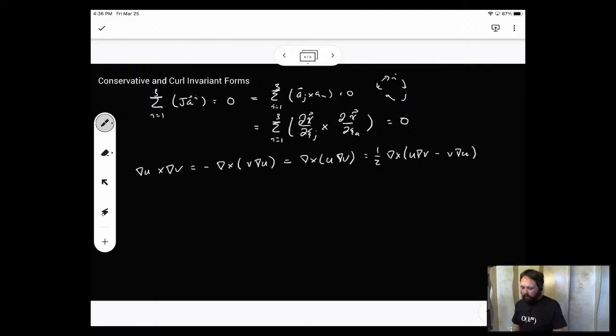And the reason why I'm doing that again is because no matter what, if I were to take the divergence of a curl, so grad u cross grad v, that's going to be the divergence of, if I put that negative sign up front, curl of v grad u. Doesn't matter what I'm taking the curl of. If I take the curl of it, it's always going to be 0. And that's the property we want to have. So the trick is in understanding how we can write these terms as something that looks a little bit more like this. Okay, so that's what we're going to do here.